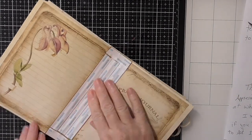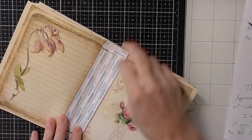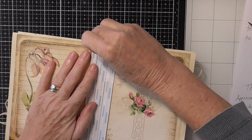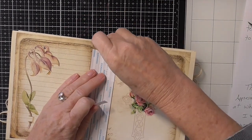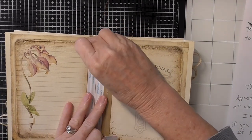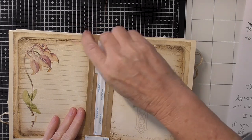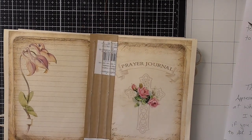I have to say, this is nerve-wracking, because it is really good double-sided tape, and I don't want to mess it up, because you did all this work. You made the cover, you got the page of stitches in, so this part does kind of weigh on me a little bit, but hopefully I can show you the process without getting my head in the way. Want to make sure that you put it on straight and the right direction.